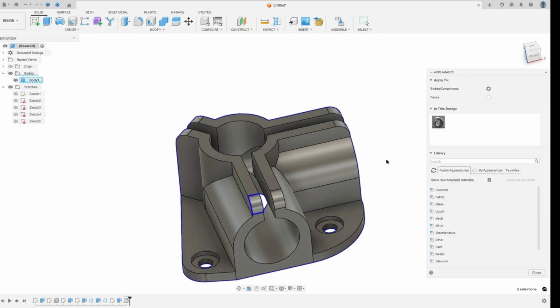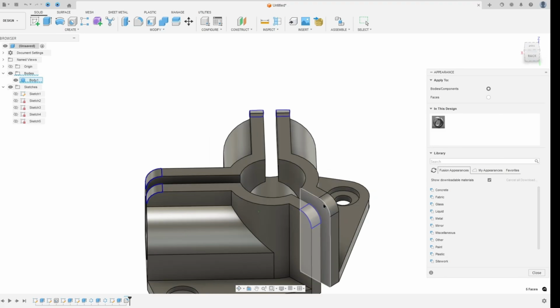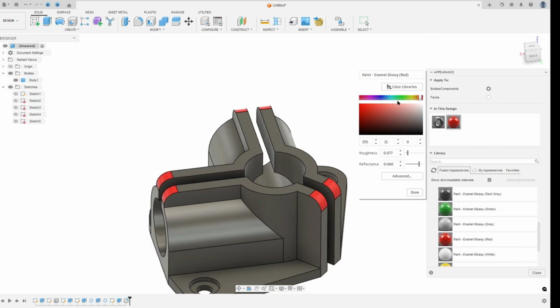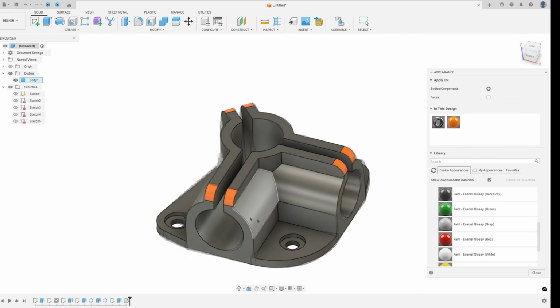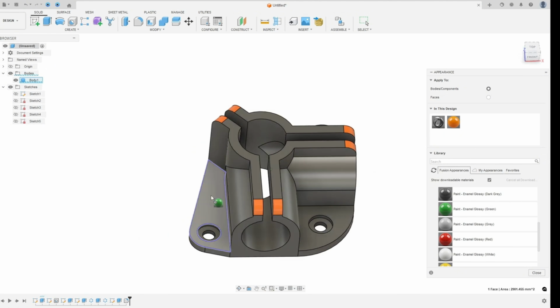Select this face, sorry. Select the fillet. It will be orange, okay. And select this face here. It will be green.